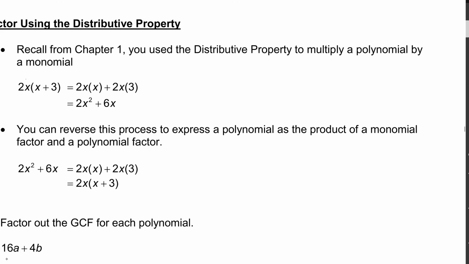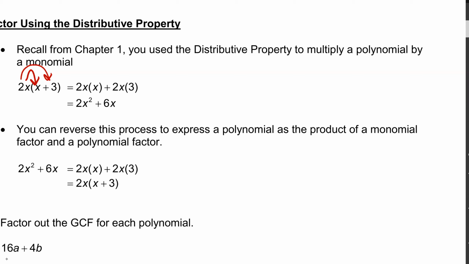So I have this 2x, right, a monomial, one number, and I'm multiplying it by a binomial, which is x plus 3. A binomial is 2 numbers. Okay, and it shows the work there. That's how you distribute. So the reverse, the opposite of distributing, is factoring.